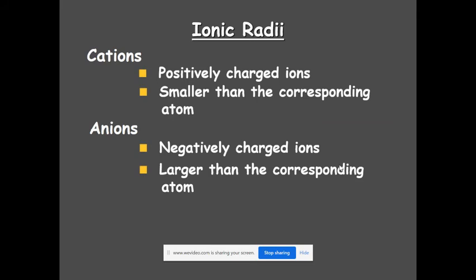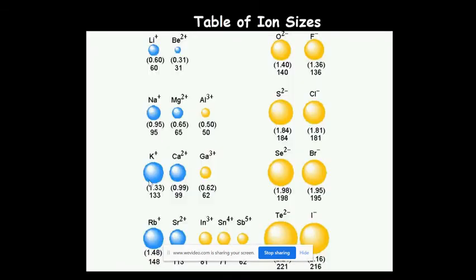Okay, for ionic radii, meaning after the atom has either gained or lost an electron, cations are positive because they've lost an electron, right? And smaller than neutral atoms, while anions are negative because they gained an electron, and much larger than the neutral atom. And here's a little table to illustrate that for you. You can see it still increases going down the group from lithium to sodium to potassium, but the anions are much larger on the right than the cations are on the left.